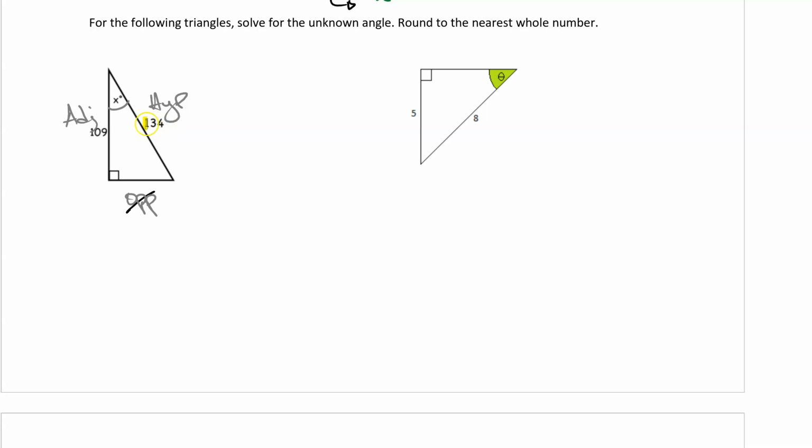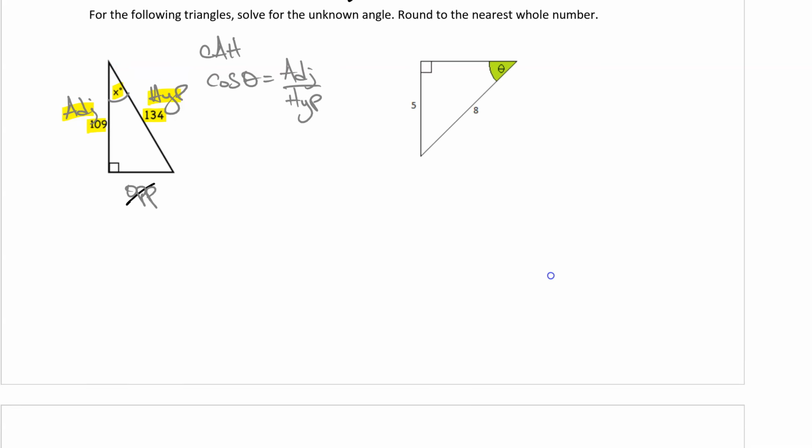With the information that I have, I know that I don't need the opposite because I'm going to be using the hypotenuse. I need that number. I need the adjacent. There's a number there. And the missing thing I need to find here is the angle. Can you figure out what we need here? It should be cosine. You should be thinking CAH, right? So cosine of theta is equal to adjacent over hypotenuse, and you just write that out automatically.